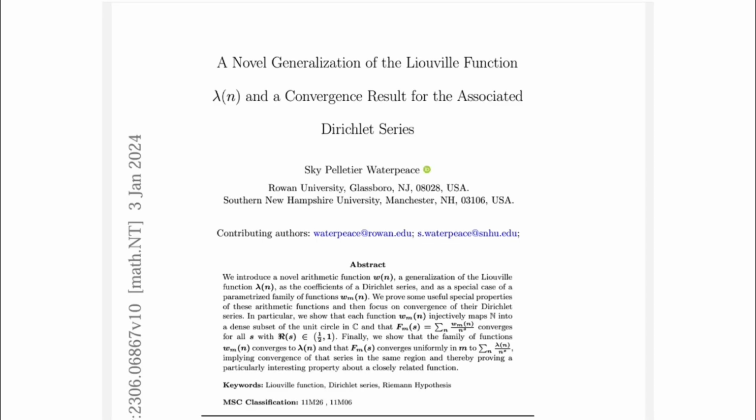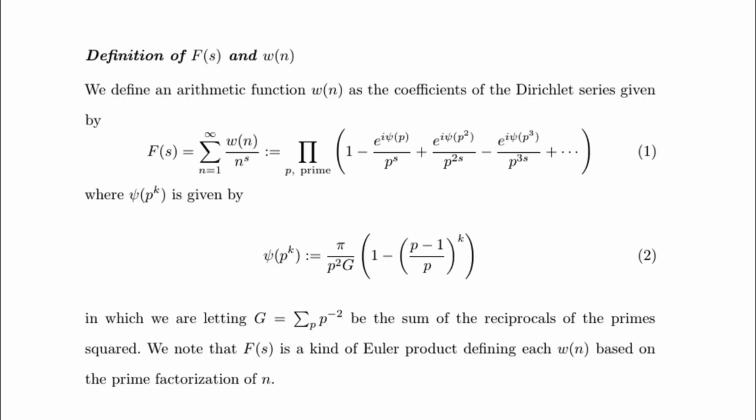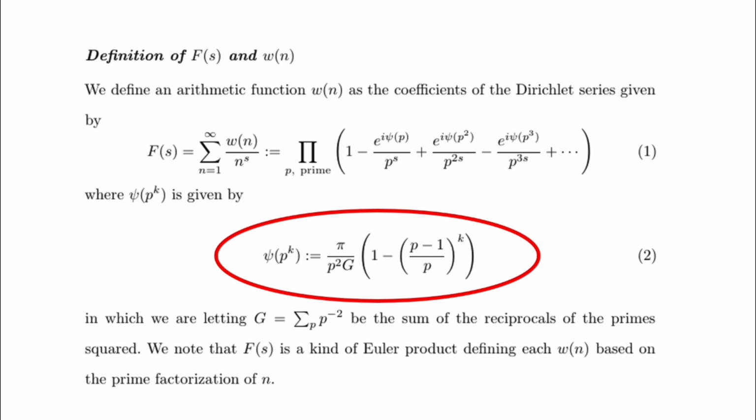Today we're going to launch right into Sky's paper that attempts to prove the Landau hypothesis and thereby prove the Riemann hypothesis. Sky's paper begins and introduces a function called W of n. This is a new function that's invented by Sky, and it's the main focus of the proof. But we won't be addressing W directly, not in this video. First, we need to talk about psi, which is used to define W. And we're going to need some time to just wrap our heads around this expression, psi. So let's get into that.